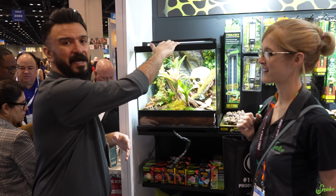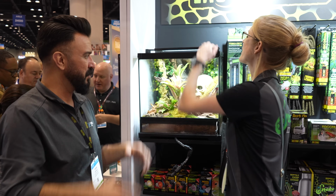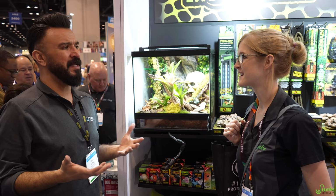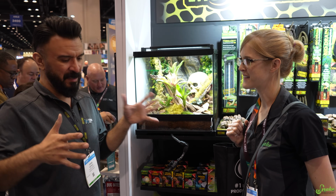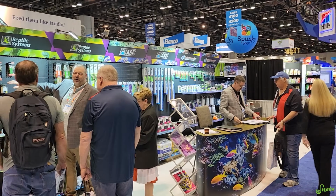We've got a frog top, so it has a glass panel there, so it keeps the humidity in. Oh, sure enough. It's not just a completely open screen lid. Absolutely. Nice. So something a little different than your normal exo terrariums. We wanted to fit that niche, that bioactive niche, and we had a solution for it.